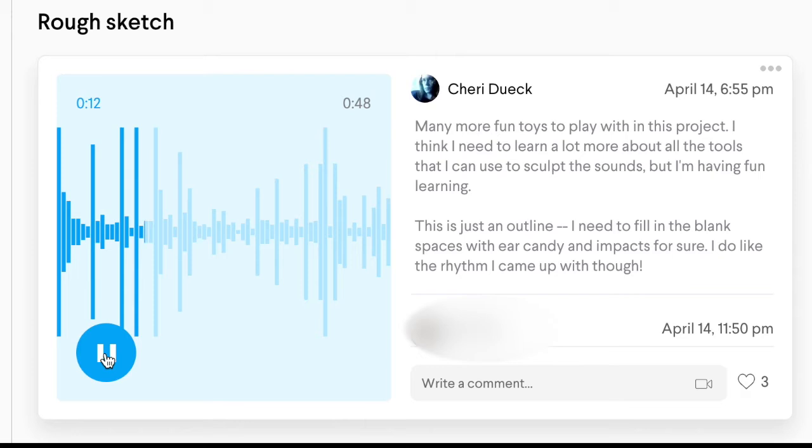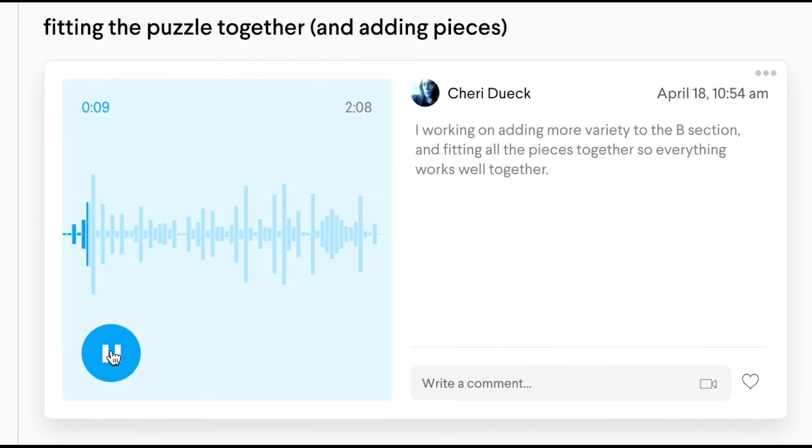This is just an outline. I need to fill in the blank spaces with ear candy and impacts for sure. I do like the rhythm I came up with though. I'm working on adding more variety to the B section and fitting all the pieces together so everything works well together.